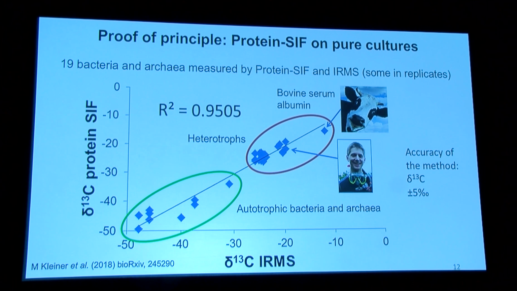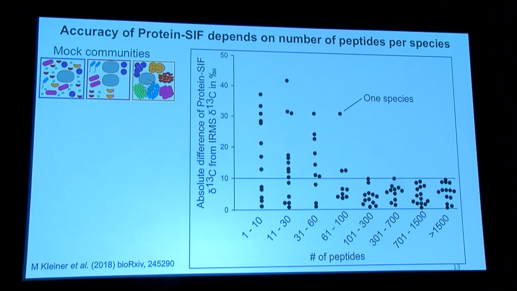One of the things I'm not going into much detail today is we actually need a calibration standard for the method, and we determined that human hair is an excellent calibration standard for the method. So the next thing we did is we mixed, from our pure culture organisms, different kinds of mock communities where we had different ratios just to see if it also works in community samples.